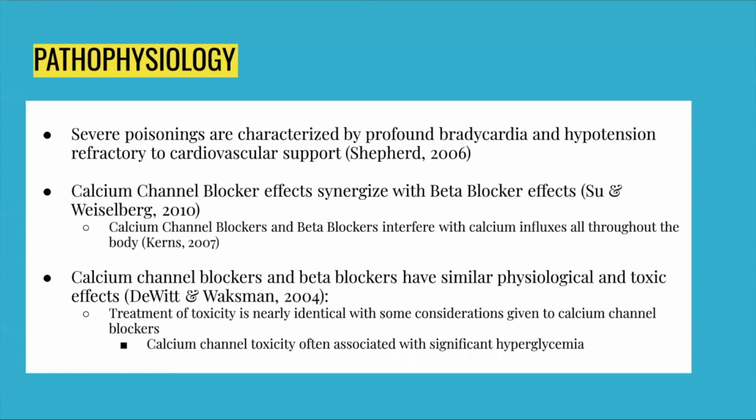Further, calcium channel blockers and beta blockers both disrupt calcium flow to elicit their effects. So if we have overdosed on both these medications at the same time, there will be other synergistic effects due to both these medications trying to block calcium in some form or another. Therefore, taking all of this into account, calcium channel blocker and beta blocker overdoses have similar physiological and toxic effects. This means that treatment is nearly identical for both overdoses.